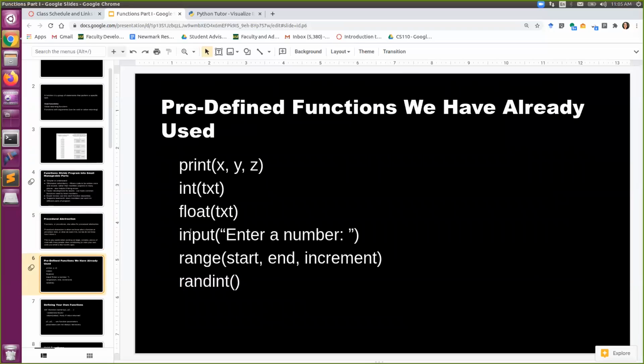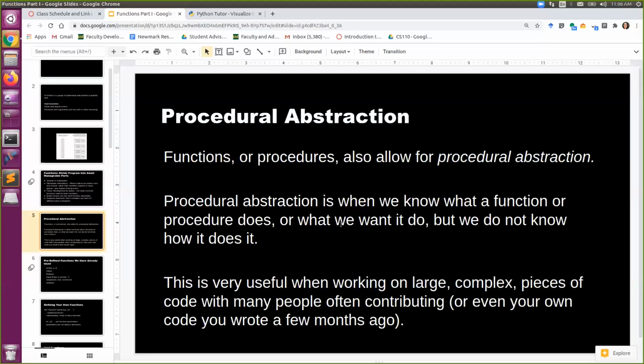You don't know how someone has written print so that something will print on your terminal, but you know what it does. So that is an example of procedural abstraction, and that's a term that you'll come across later as you go along. So I just wanted to introduce it here as well.